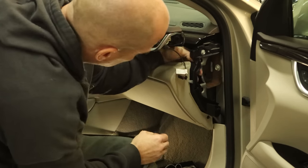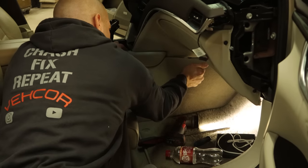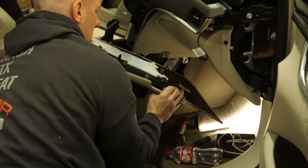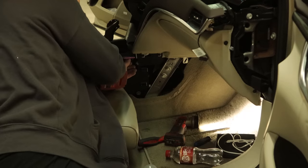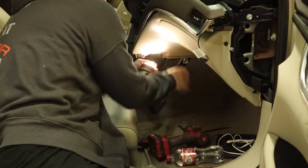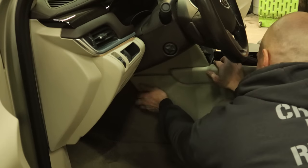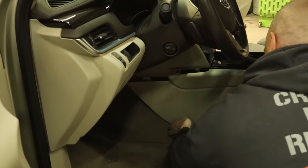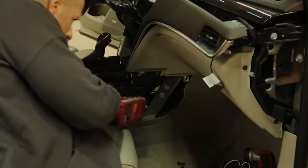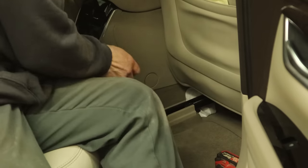We'll continue pulling the little trim piece off and go as far as we can. Now we have to pull the side of the console off. This panel, even though it's 100 times larger than that little panel, still only has 8 clips in it total. Now we can access some of these screws and pull them out of the side. Now we've got the screw off for this panel, but it's still trapped in there, so we're going to pull the center console side off the other side — there's no screws, just clips. Now we'll unbolt the center console, which actually sandwiches in those little trim pieces on the side.